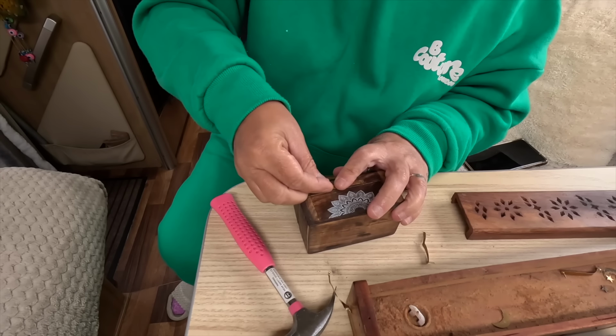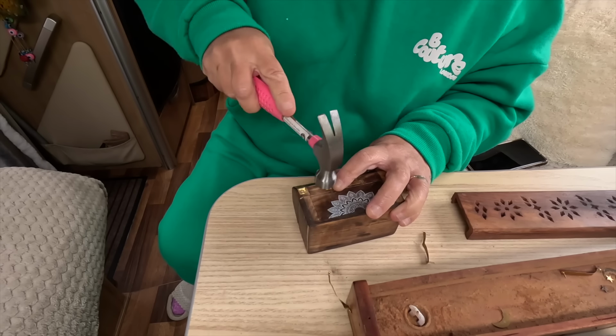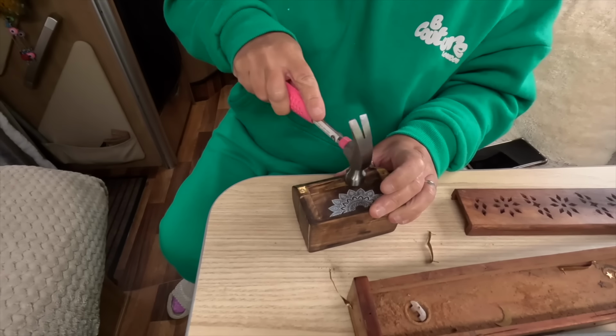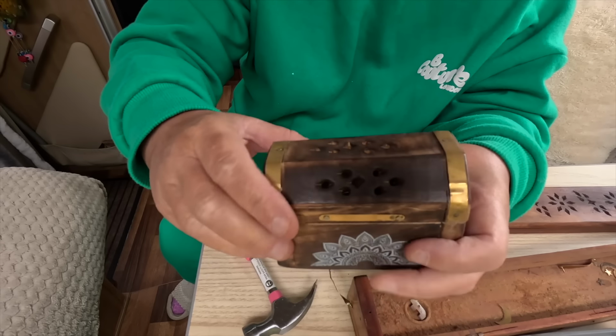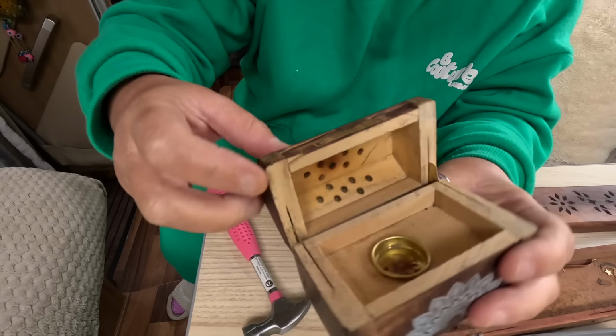Fiddly, fiddly, fiddly. There we go. Oh no, I've just broke the box. Look at that. Does it still work? Oh, it does still work. Yeah, look at that.